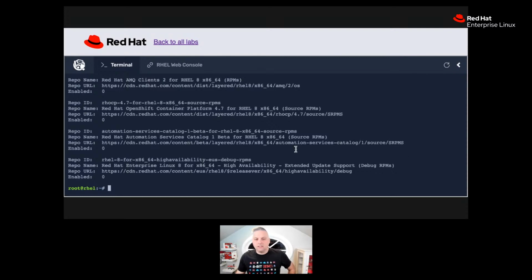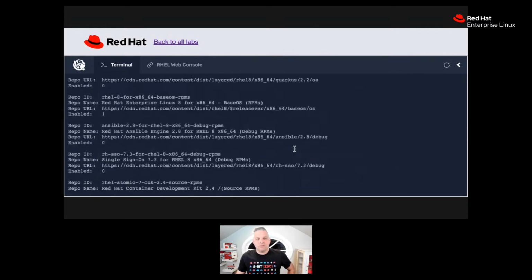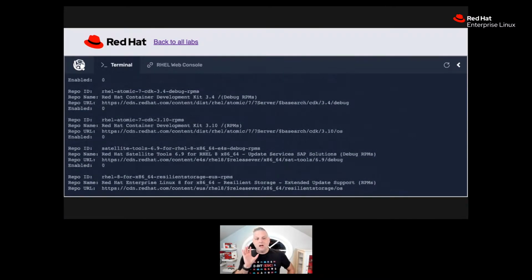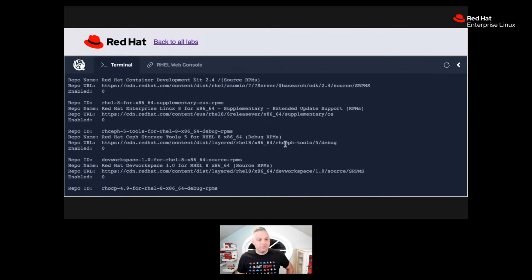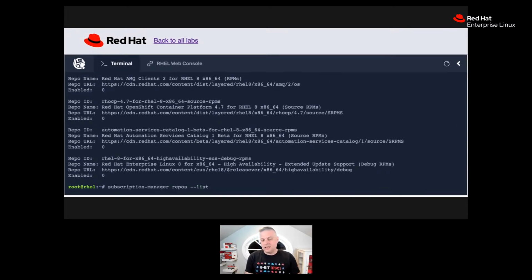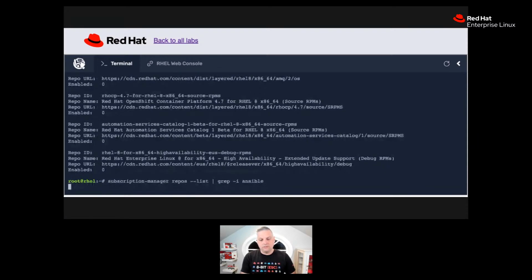All right. So if we're looking at this list of all repos this machine could subscribe to, there's a lot. If I scroll through this whole list, it's probably 50, 70 repositories. It's too much for us to actually look through in our time together. So what I'm going to do is take that list and grep it for Ansible.